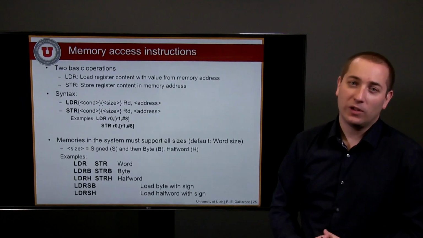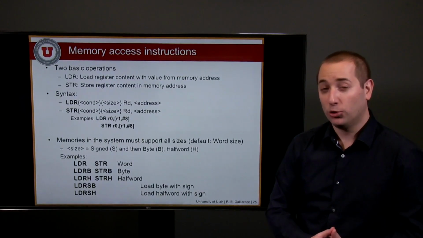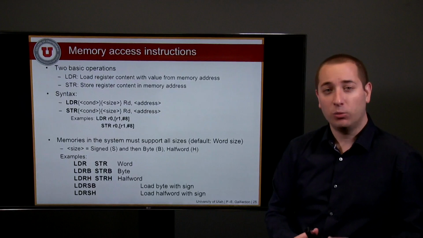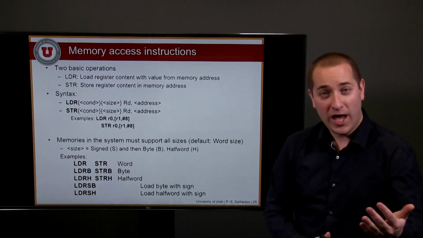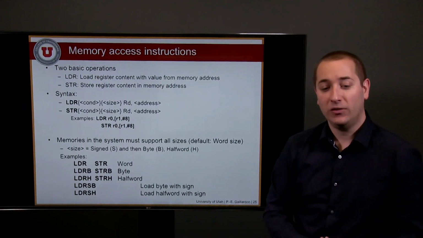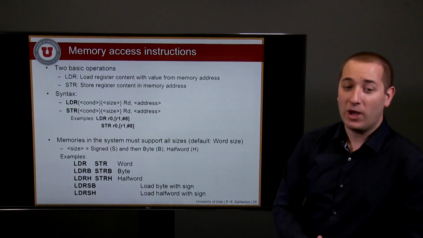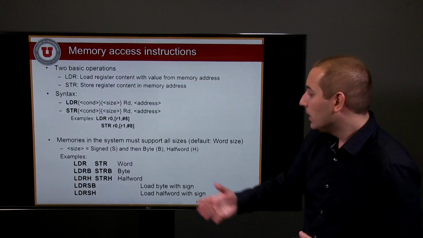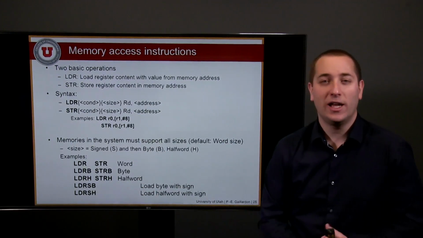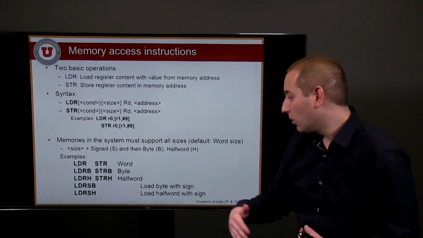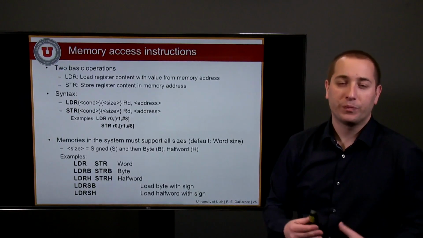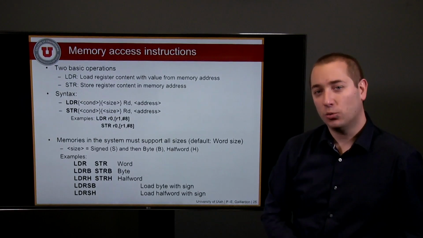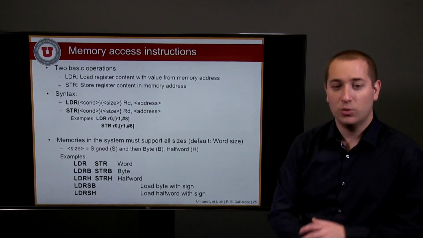The memories in the system must support all sizes. I mentioned that we can have word access, half word, and byte level accesses. So we do also have variations of this LDR and STR commands that will be able to get individual access of word, byte, or half word. So this is something to consider once again, depending on what you want to do in your system.